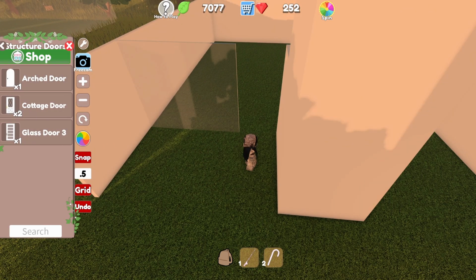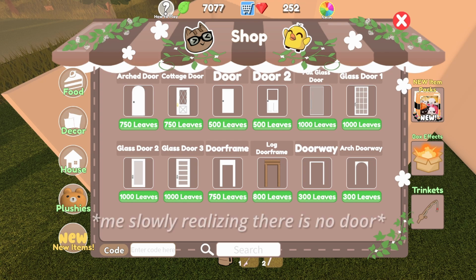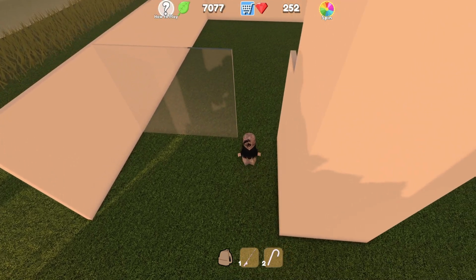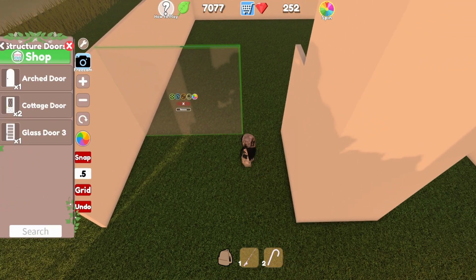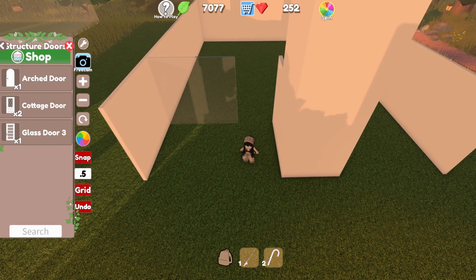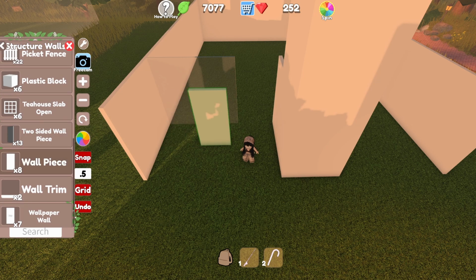Then next we're going to try to find a door that matches it. Majority of the time there might not be a door that works for this, so we're just going to use the best we could do. Alright, so this is the first issue we've gone to. There is not a door that works for this. Either the handle is wrong or there's too much pattern going on. So we're gonna try and make a custom partially open door.